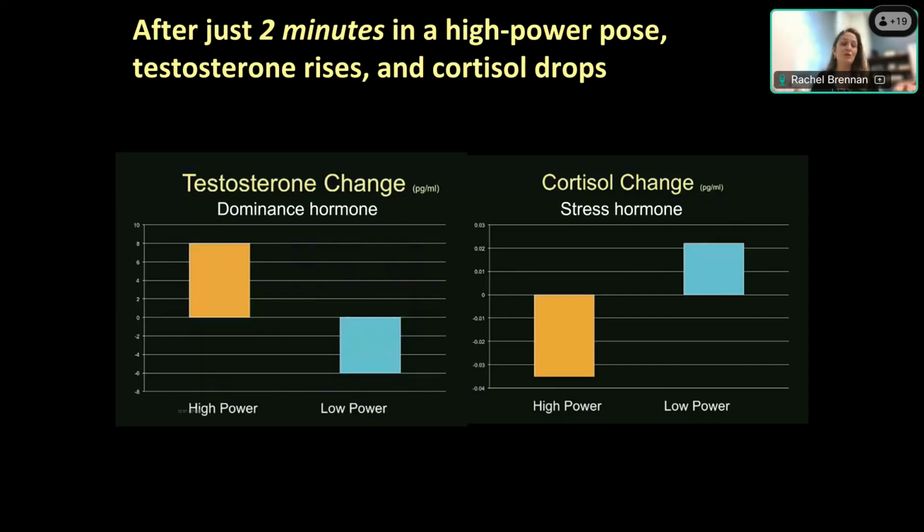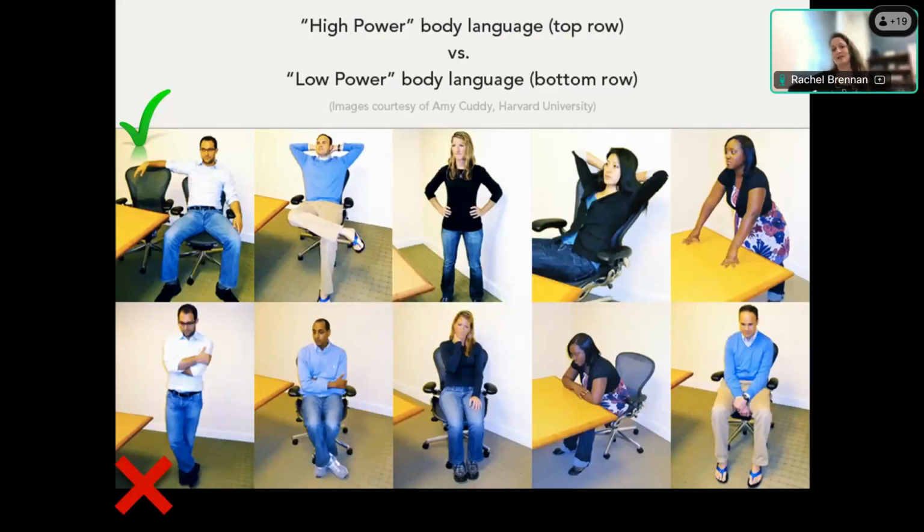I mean, 2 minutes, no one needs to see you. You don't have to stand like Wonder Woman or Superman. All of these images shown here on the top are considered high power poses. So you could do this while you're waiting to give your presentation. You could just be sitting there, lean back, extend your arms, look more confident. These ones on the bottom are the no-nos. Don't do those. These look like people waiting in a doctor's office for some really bad feedback. So absolutely, those are what you don't want to do.